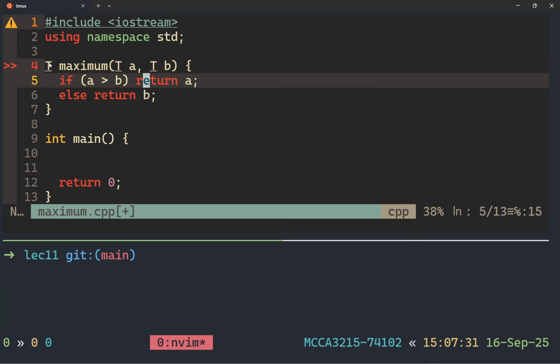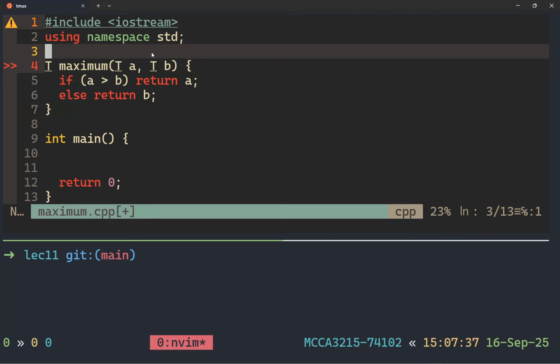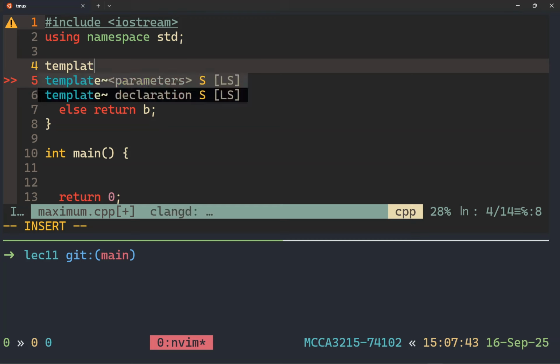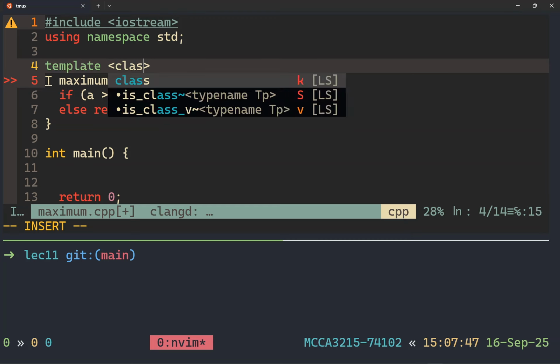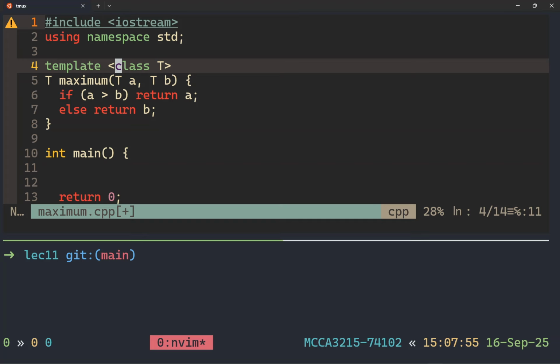But C++ gets confused when you say this, like it's expecting T to be a real type. Like, did you make a class called T or something? We've got to tell it, no, this is meant to be a templated thing. T stands in for anybody. So you say the word template, and then in between these little angle brackets, you say class T, like you're declaring a variable where T is a type name, and another way to make a type is to make a class, right? So that's what you say: template, class T, in those angle brackets.